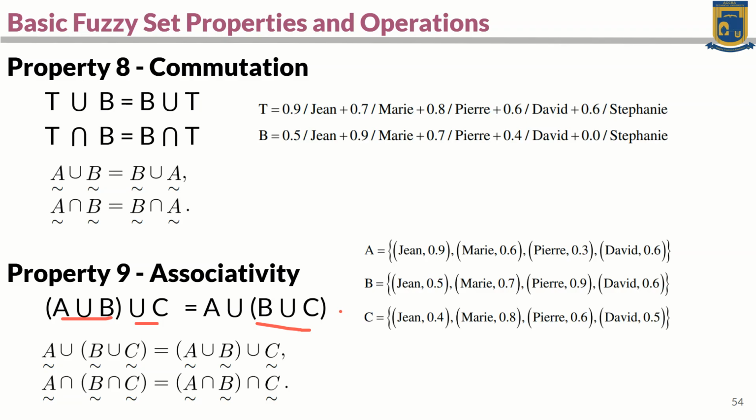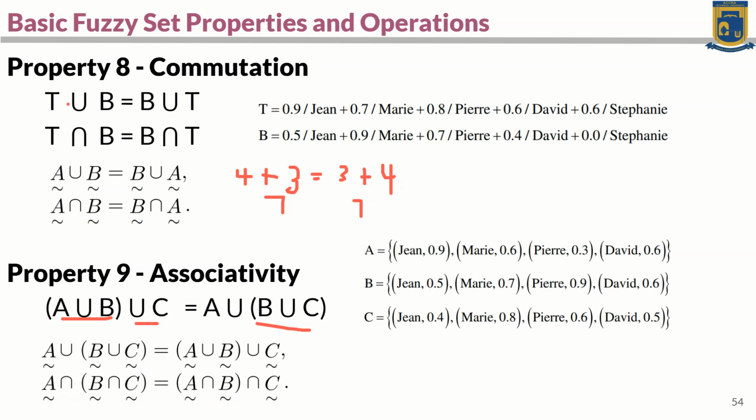Sir, please, I didn't get the commutation. The commutation, so for example, let me do the mathematics one. So 4 plus 3, it doesn't matter if you turn it. 3 plus 4, won't it give you the same thing? Yes, 7, right? Yes, sir. So the same thing over here.